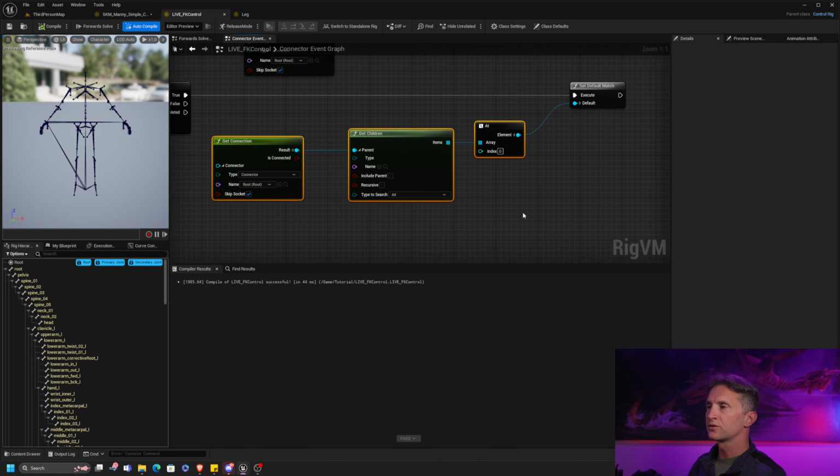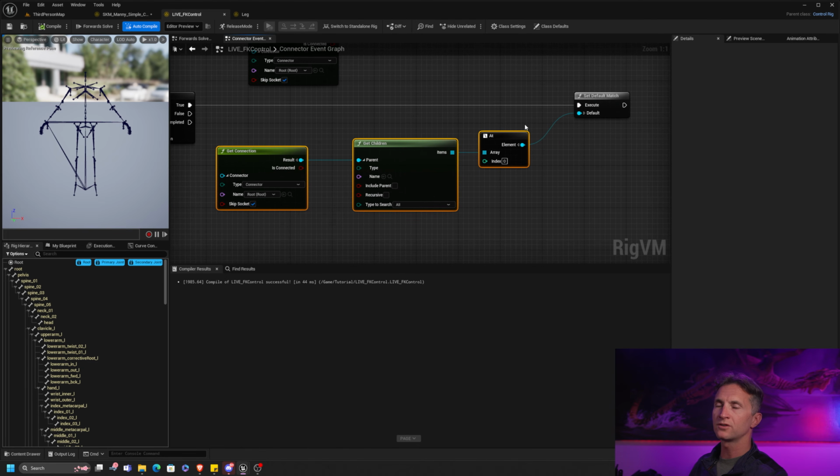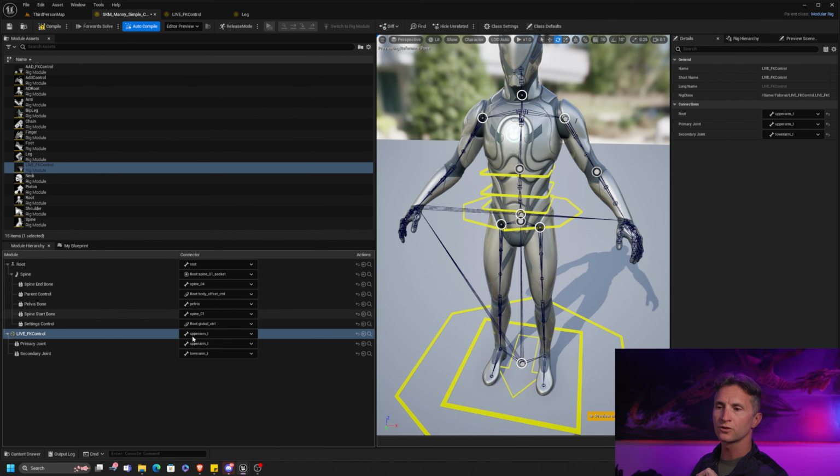So this is how, from everything I found so far, all of the default matches are being set for any of the connectors that you are creating in your modular rigs that show up here that allow your end user, whether it be an animator or another rigger or whatever, to set these values as they're creating their little Lego legs or Lego rigs, which is really cool.